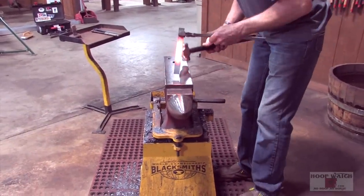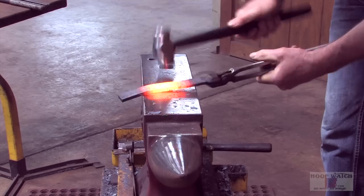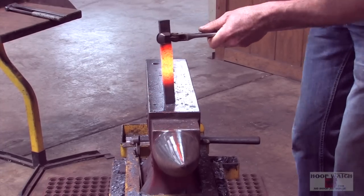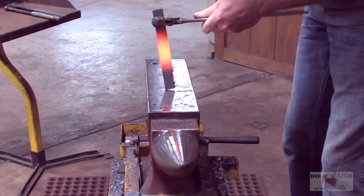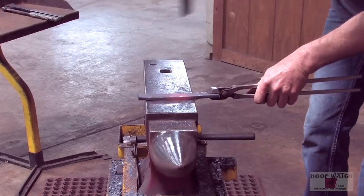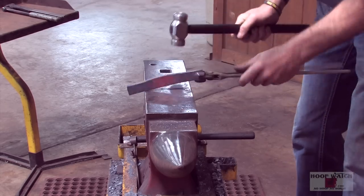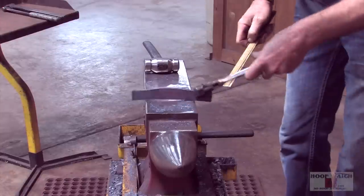All right, I got a pretty long bump because I don't really need the bump to be in the center of the toe. I need it to be out on the side of the branches. I'm just gonna bump one good heat and try and get as much in there as possible. And I'm not trying to get it thick, I'm trying to get it wide. You can start to hear it go in there when it cools off a bit. Less buckling and more upsetting. We got just about an inch in there.